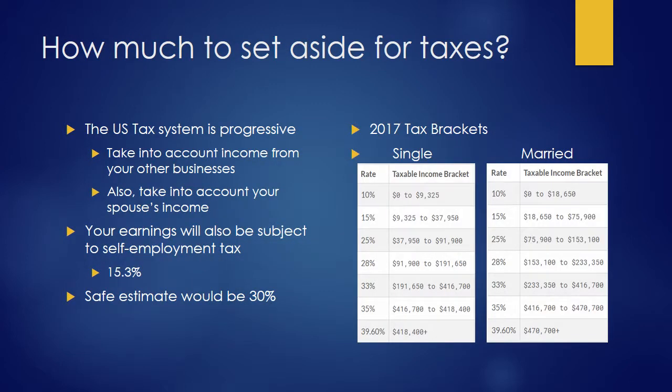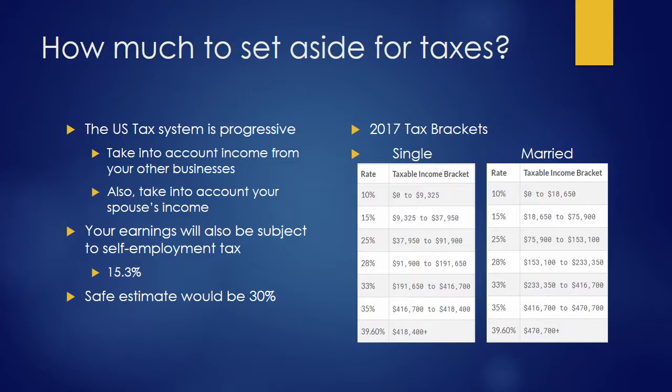Okay, we had another question that came across: how much to set aside for taxes. The U.S. tax system, as most of you know, is very complicated, and there are a lot of things that go into how much money I should be withholding or setting aside to pay when I file my tax return and owe taxes. The U.S. tax system is progressive. What I mean by that is, if you look at these little brackets on the side, whether you're single or married, you have these brackets. For example, I'll go with the married bracket here.